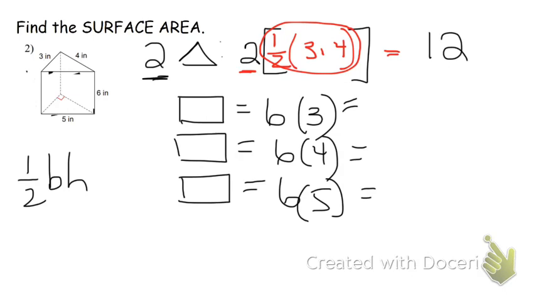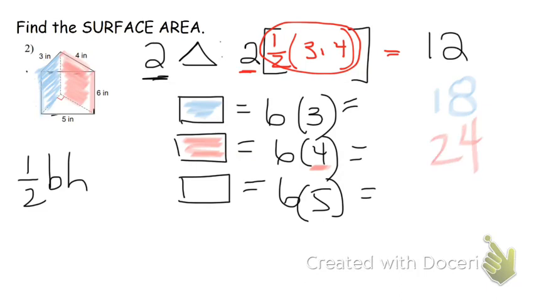The 6 times 3. That rectangle is 6 by 3. So that's kind of this hidden left side right there. Okay, and yes, that's 18. All right, now the front side. Okay, the front piece. Oh, no, sorry, that's not the front piece. That's the 6 by 4. So that's the right side. Okay, 6 by 4, that's kind of this hidden back right side, is 6 times 4, or 24.